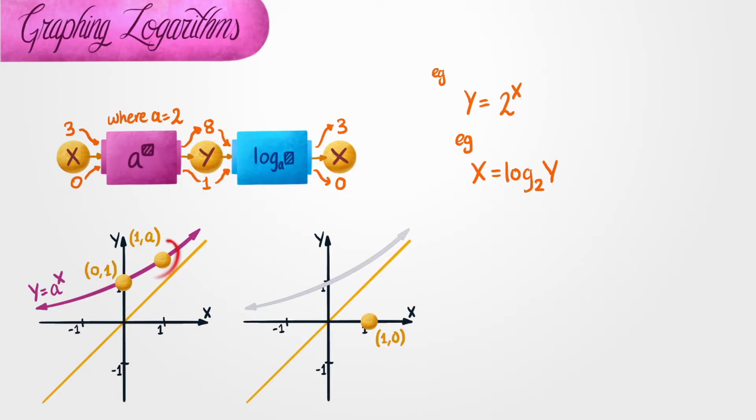So then we'll just do the same for the other point. If we put in the number 1 here, we'll get a. And then the log base a of a is just going to be the number 1. And so this just leads us to the exact same conclusion. Notice that over here we have 1, a, and here we have a, 1. So we've again just swapped x and y to get the new point. So remember, this is true because the log base a of a is always going to equal 1. So if x is equal to a, then y is going to be equal to the number 1.